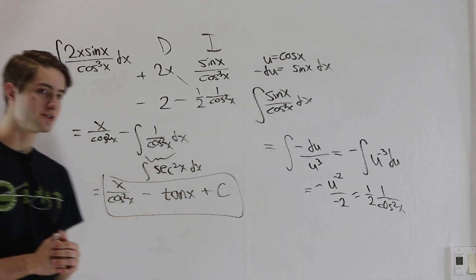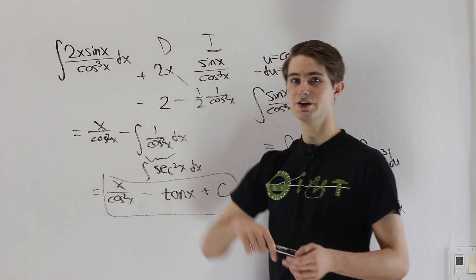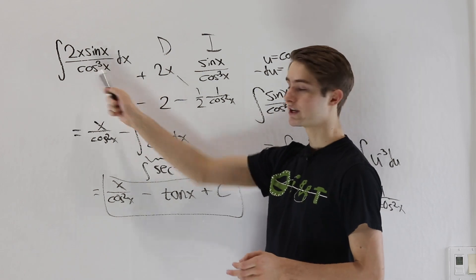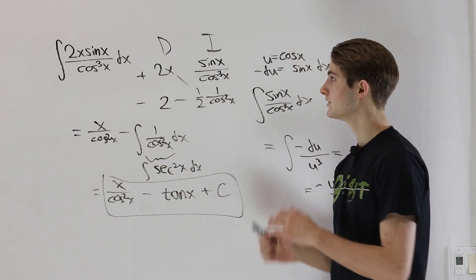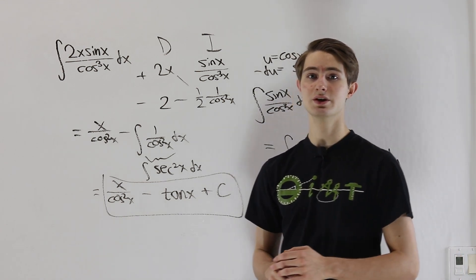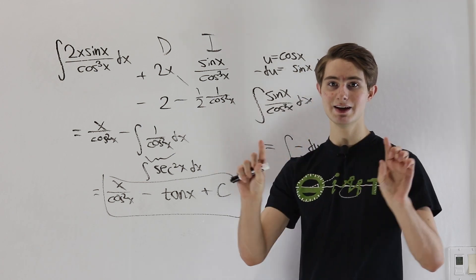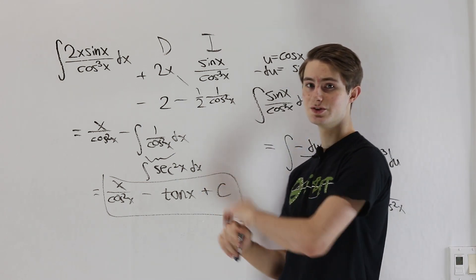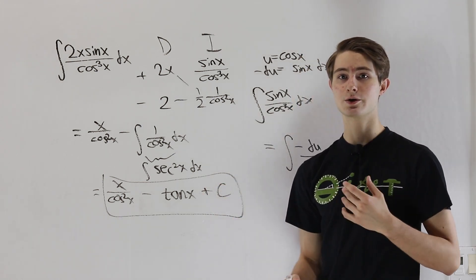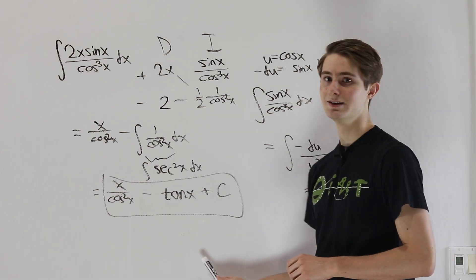So this is a pretty simple example of integration by parts where we know we have this x we want to differentiate to get rid of and we have a trig expression that we can integrate. But it's important to keep these kinds of simpler strategies in mind for when we get to more advanced examples. Because often times those integrals are going to end up having hidden elements in them that allow us to use this kind of strategy. It's just going to require a little more poking around in order to find them. So that is our answer.